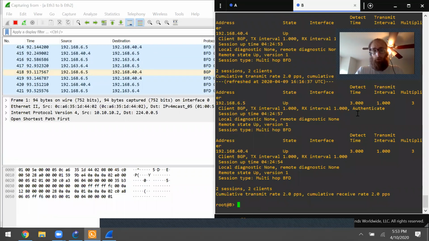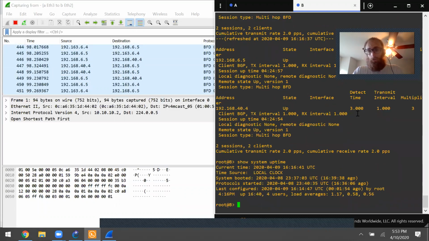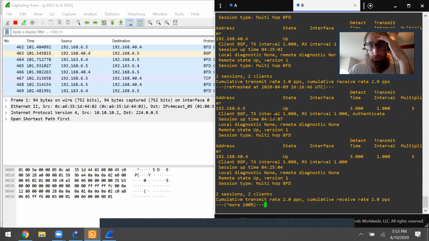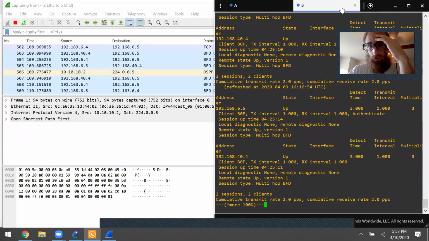So system uptime on this side is probably past 17 now, or well, it's not past 17 now. I don't know why it is already in effect on one side, but not the other. It's kind of interesting.